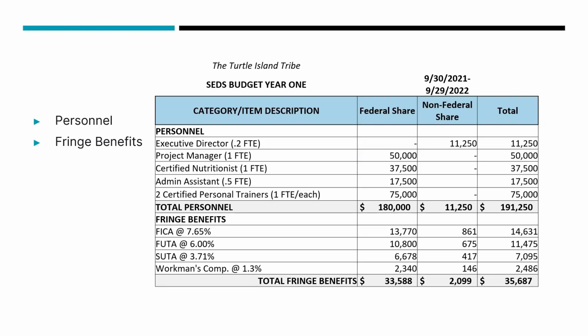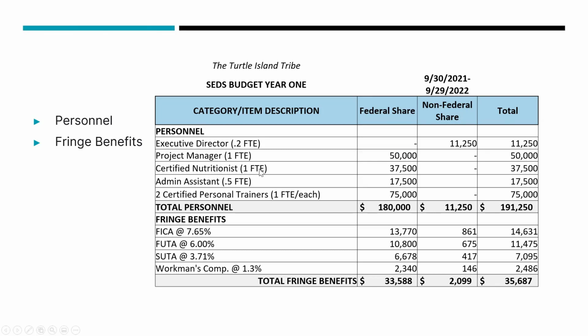So this is what our sample project would look like. The budget for that sample project would look like this. Here we have the personnel. So we have an executive director at 20% full-time equivalent, and their salary is going to be included in the non-federal share. So that amount has been included there. The next personnel would be a project manager, and they're going to receive 1 full-time equivalent. So they're going to receive their full salary for the first year under the federal share.